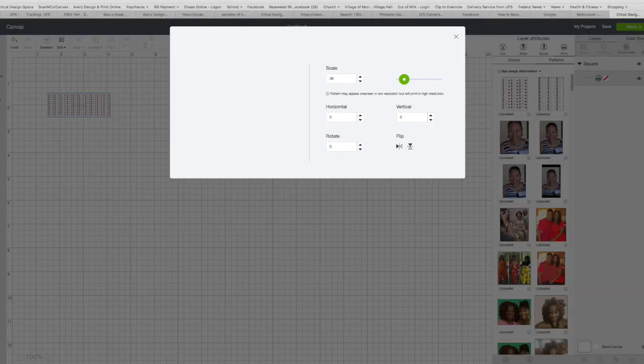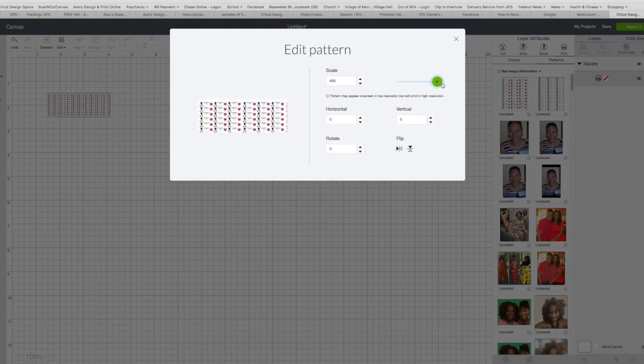Now we're going to edit this. Don't worry about it. It's all filled up. Don't worry about that. We're going to maximize it all the way till we get one image.